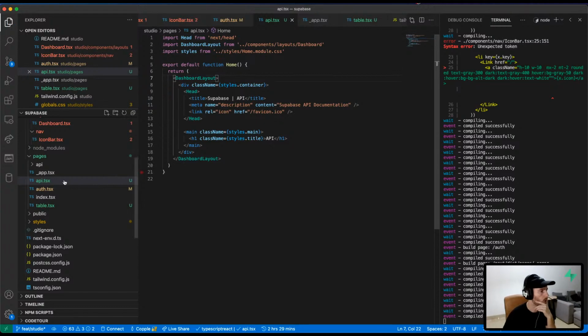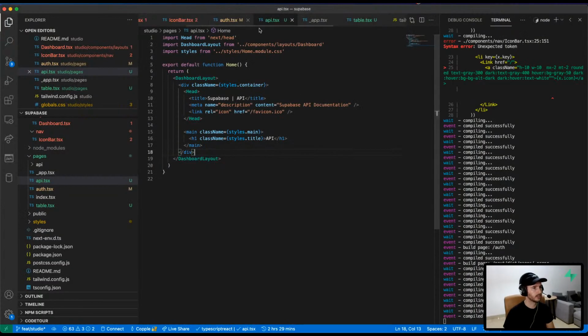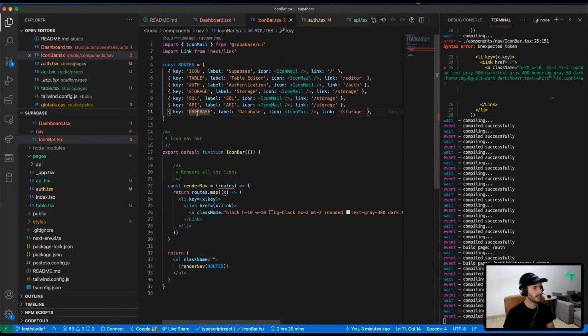Then what we can do is check that our API route is working. There is no API route. So let's come back to our icon bar. Hide everything. We don't need these ones. We just want maybe the icon at the top and the API route. We'll leave the table as well.